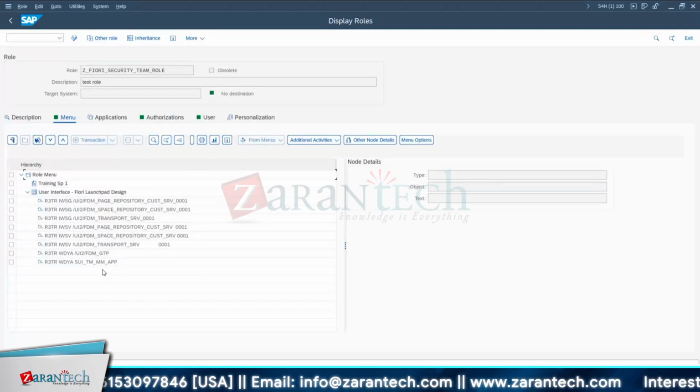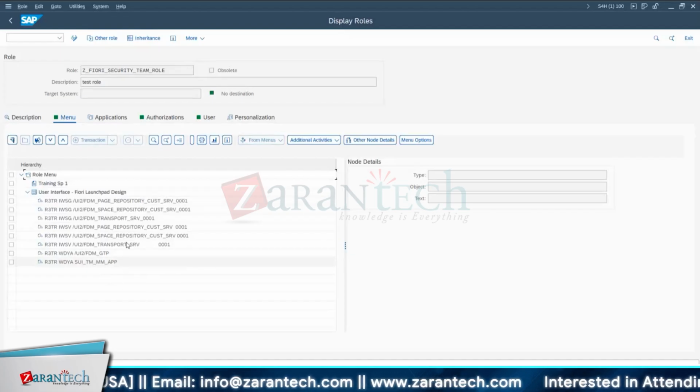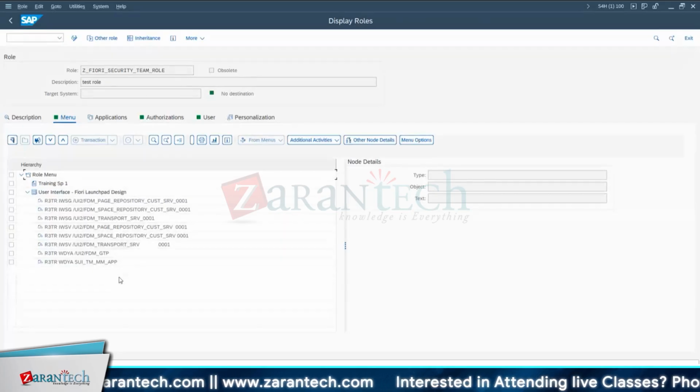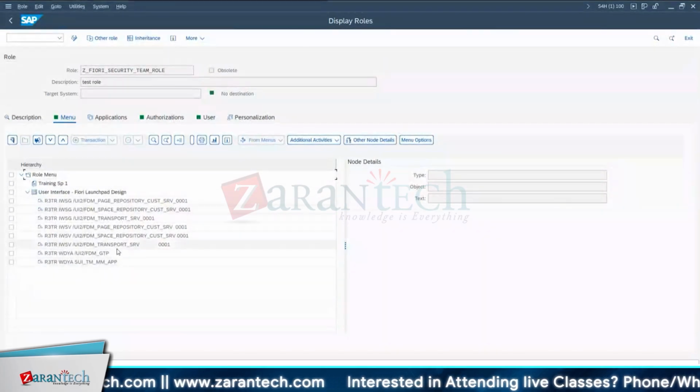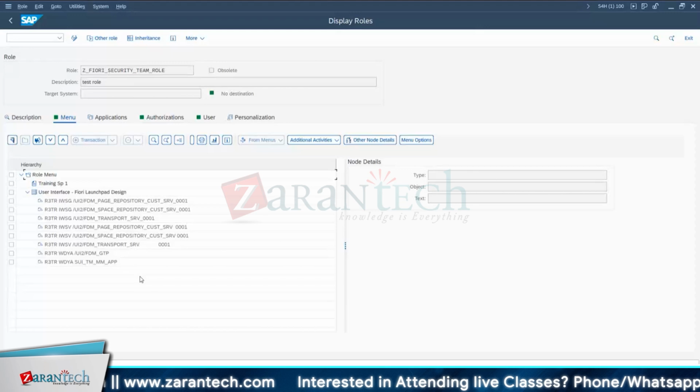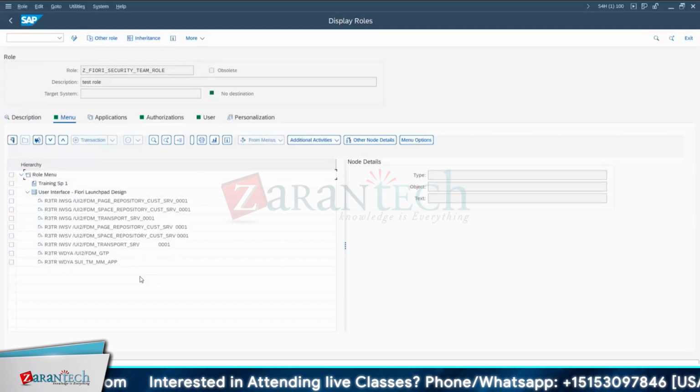The purpose of creating a custom catalog is to restrict these services, so if you copy a standard to custom, all of this will come and you will need to delete it. To prevent this, it's good to create it from scratch and then give a reference to the application, which is not a reference to a catalog.